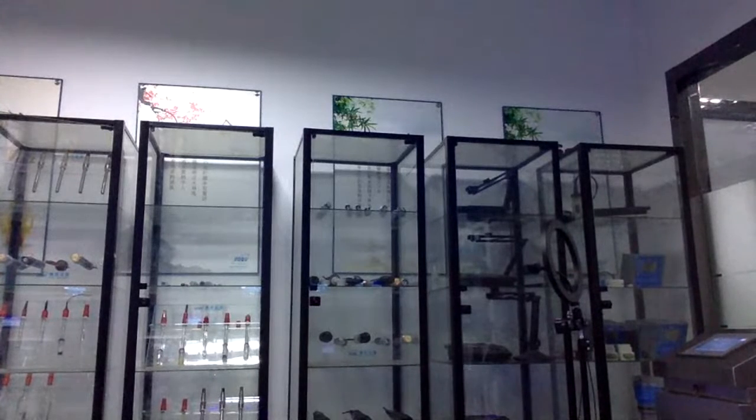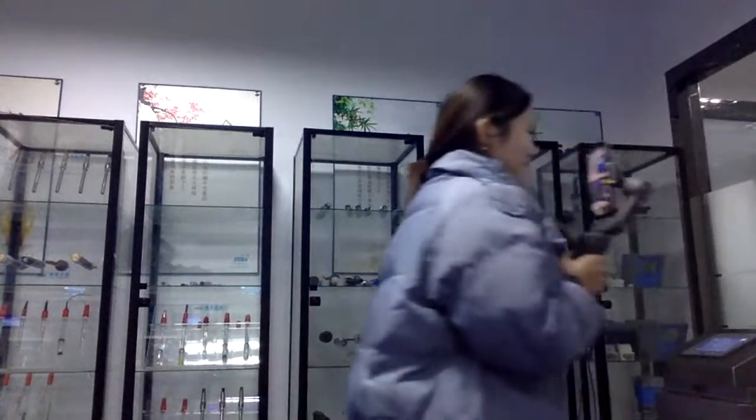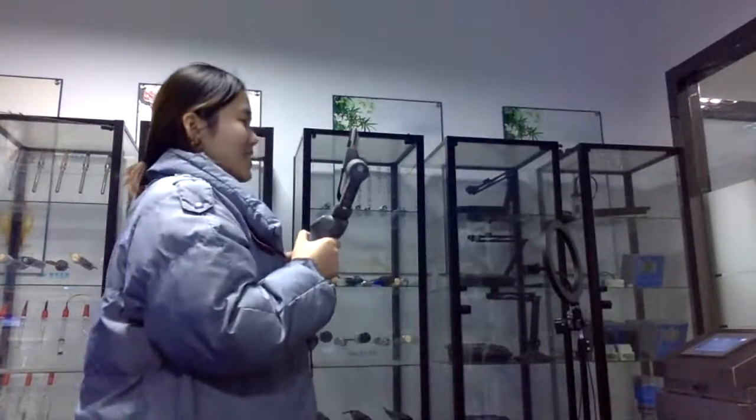Yeah, this is also our digital sensor to connect to an analyzer. The analyzer can connect 10 sensors at the same time, so it is very convenient, right? So this is our meter.